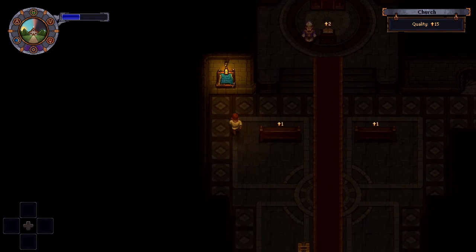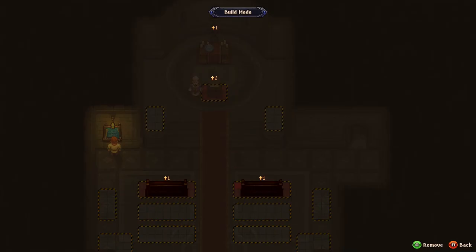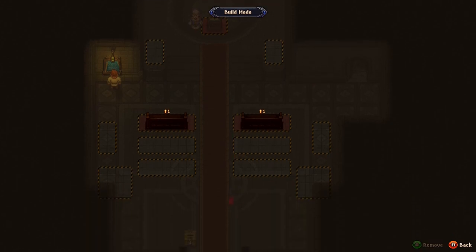Okay, do you see this? Let's go remove. That way you can move around. You see all these areas that are kind of like construction lined off? Those are all areas that you can operate in, right? I could remove these pews if I wanted to. And I could build new pews, I guess, after I unlock the technology to do that in the tech tree.